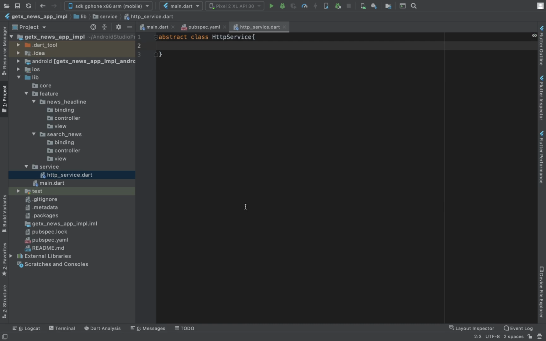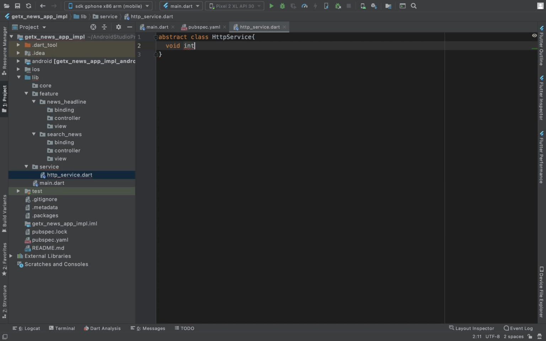So it will define a contract, and that will have the generalization, all the general code, and we will provide the implementation of this in the class that will implement this abstract class. For the HTTP service, we need to have two methods for this application.